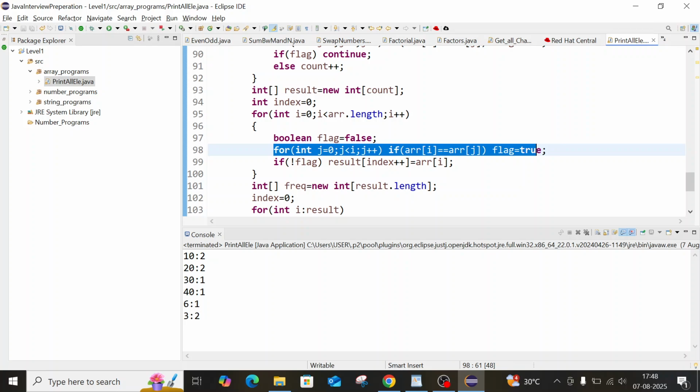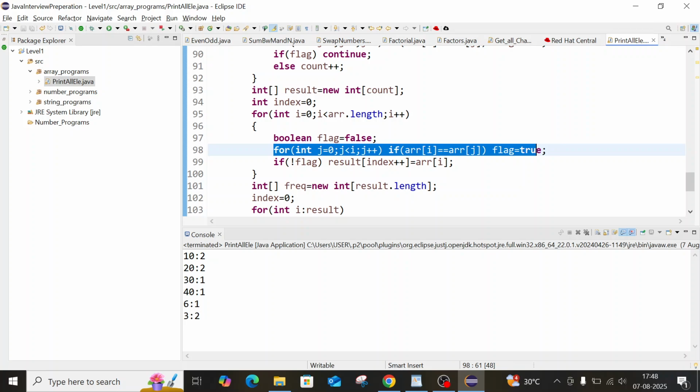For this we are iterating through each element at a time in the result array. For each element we are calculating the occurrence in the array, and we are storing that occurrence in the frequency array. Got it, right? So there is a simple logic here.